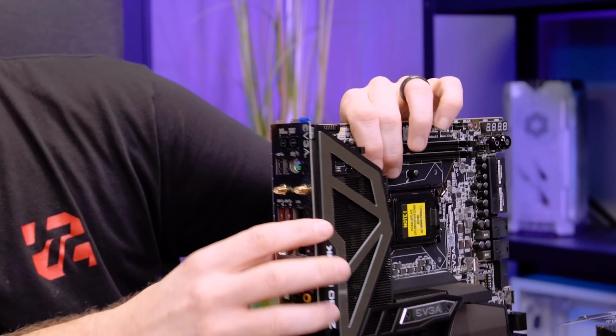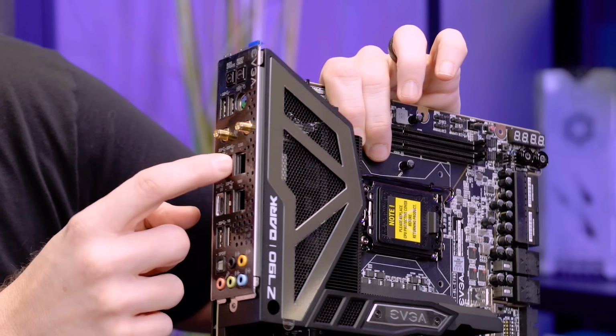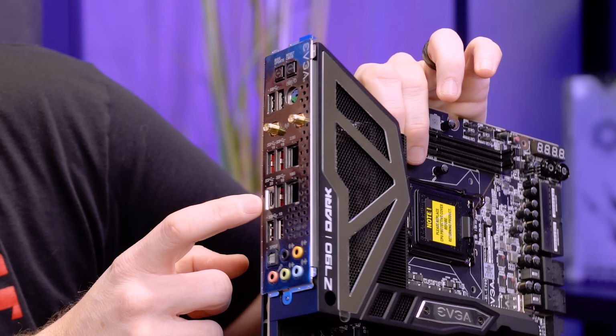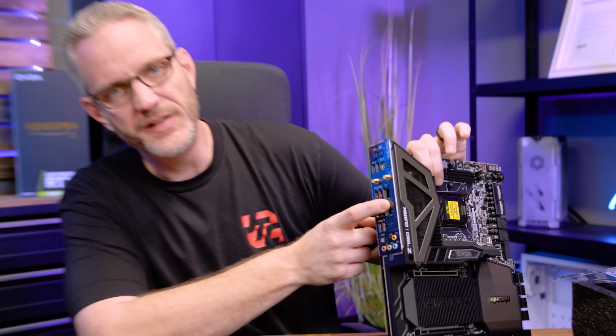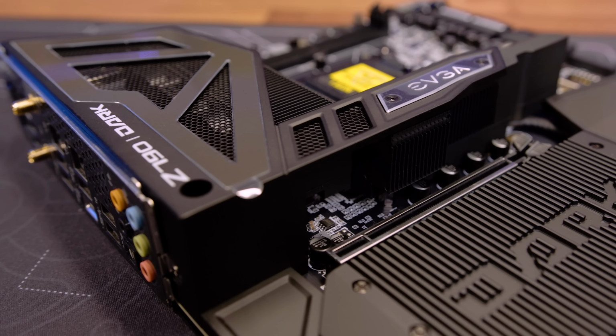Here are our antennas right here. We've got a lot of SuperSpeed USBs, 1, 2, 3, 4, 5, 6, 7. So we've got 7 of them. We've also got a USB-C, and we have a 2.5 gig and a 10 gig NIC built in here. But in terms of connectivity, you get all the basics that you're looking for here.